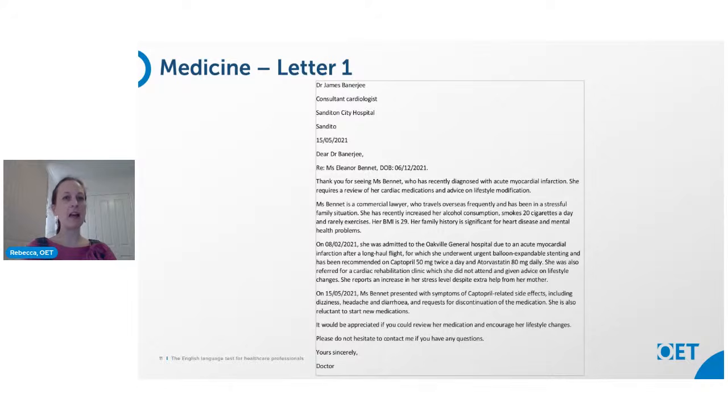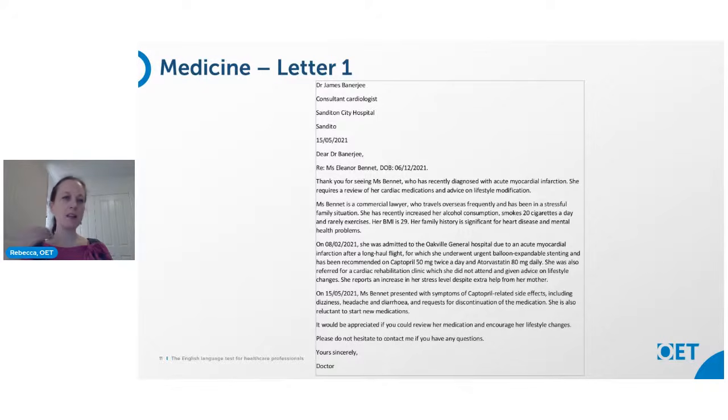I think it's an example of something that's very well written. It's not perfect, but there are a lot of strengths. And as most of you are aiming at a B grade anyway, perfection isn't something you have to worry about. So let's have a look at some more details from this letter.